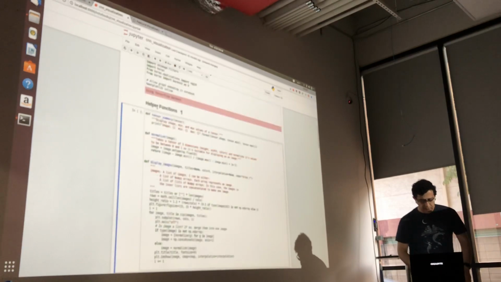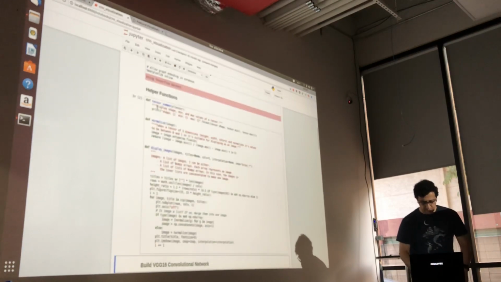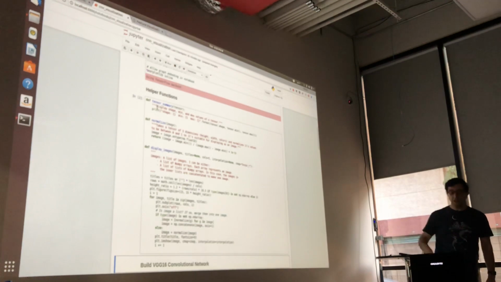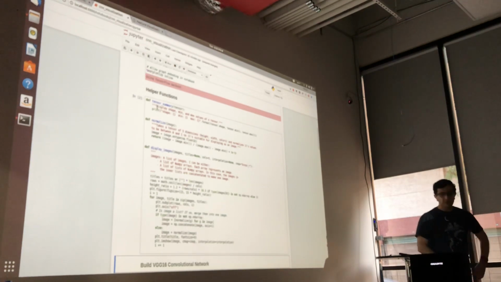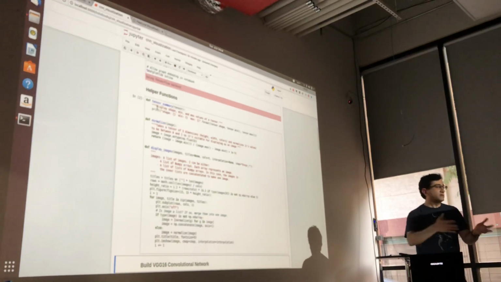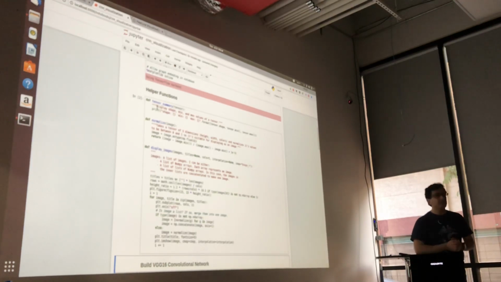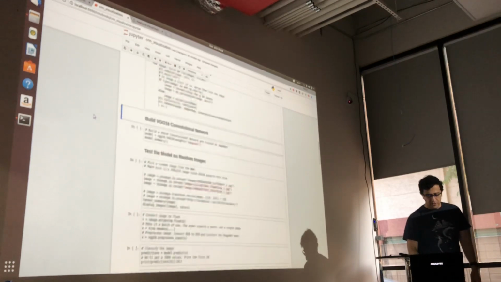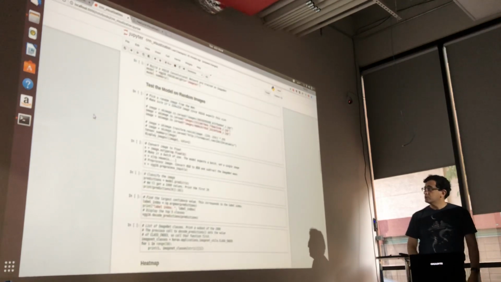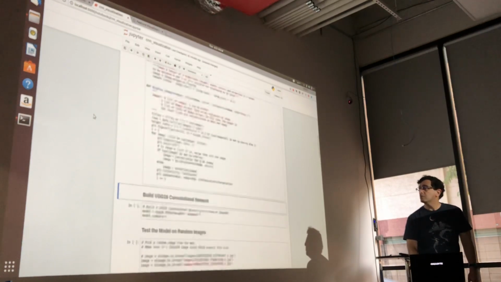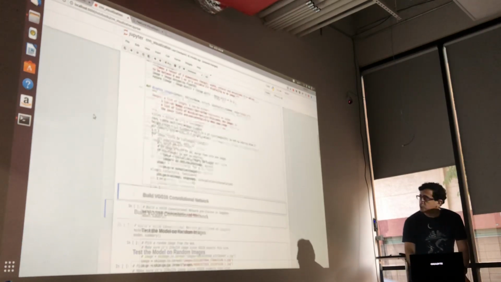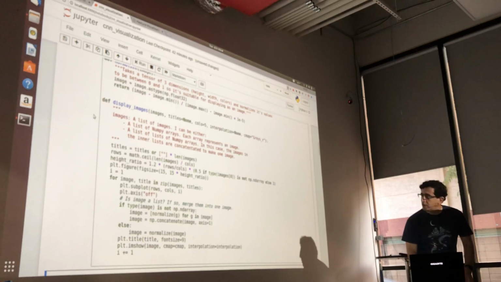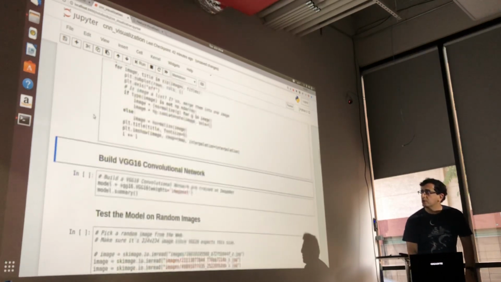Building something like VGG16 is actually a lot of work, but we've been lucky in the last few years that these are available, so now you can do it pretty easily with a couple of lines of code. As I said, you don't have to follow exactly with the code, but I'll focus on the important parts that are relevant.